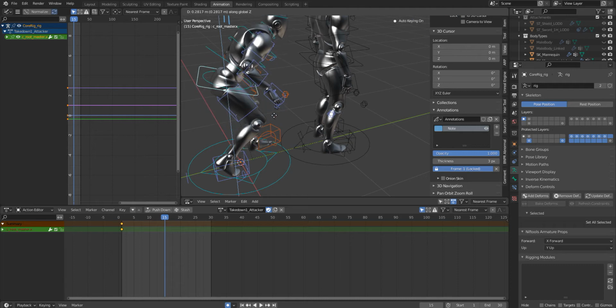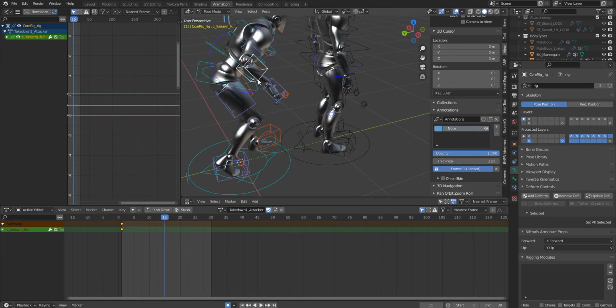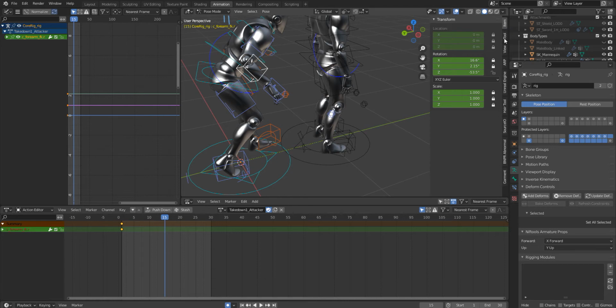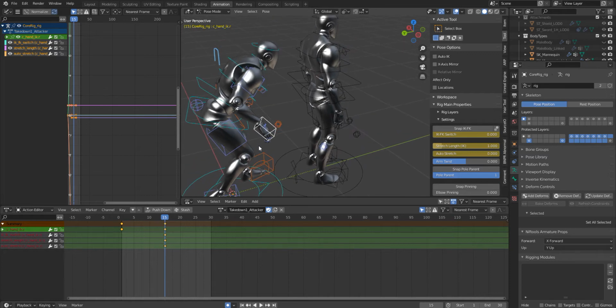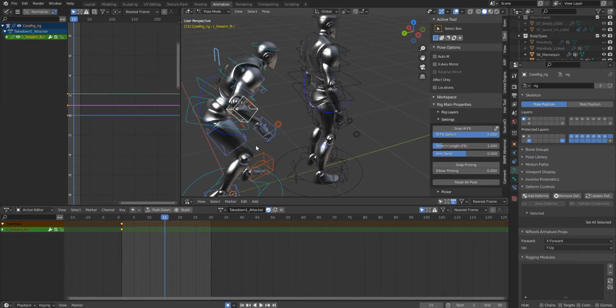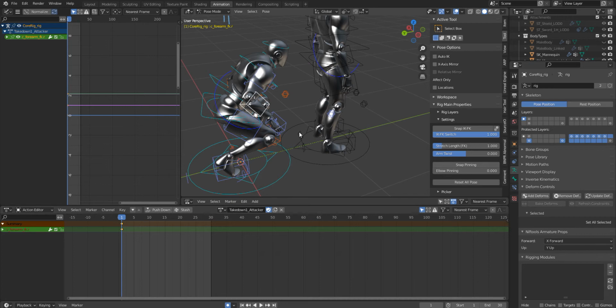So just move it like that. I think let's switch this from FK to IK, like this. And actually I did it wrong with FK to IK. Let's make this whole animation with IK hands.